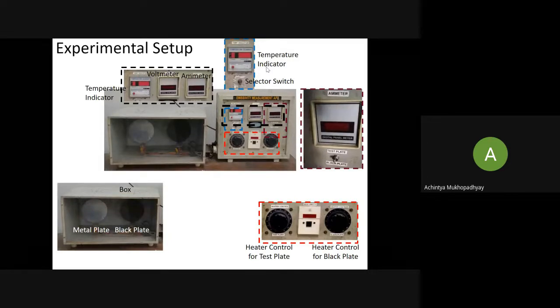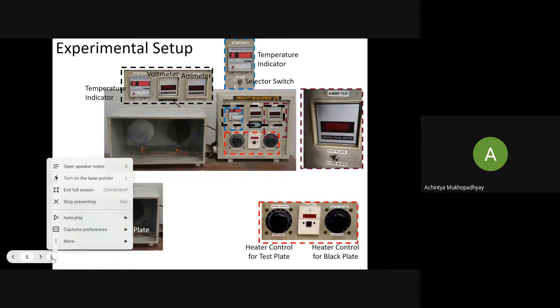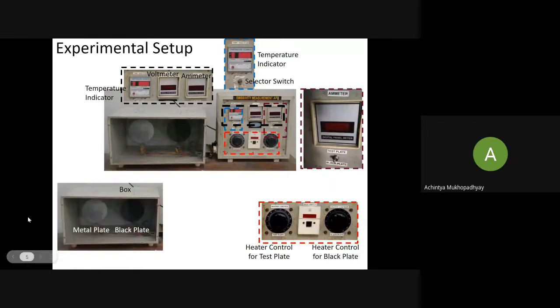If you do this experiment, this is a very time consuming experiment. Because you give a power, and you have to wait for some time for both the plates to come to a steady state, and then if you see that they are not equal, then you have to again change one of them. Say if you see that the black surface is showing a higher temperature than the test surface, then maybe you have to reduce the power supply to the black surface or increase the power supply to the test surface, and then again check if it has come. I mean, making them equal, you have to do by trial and error.